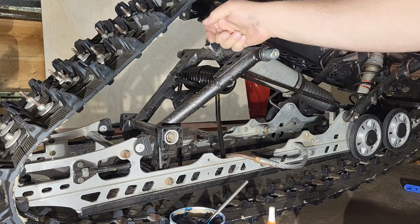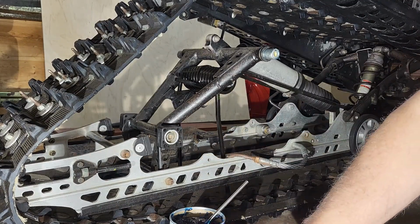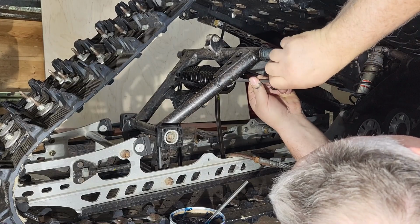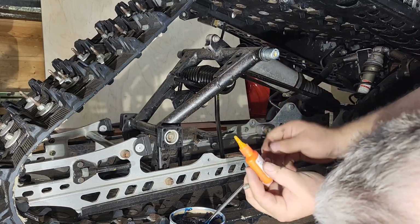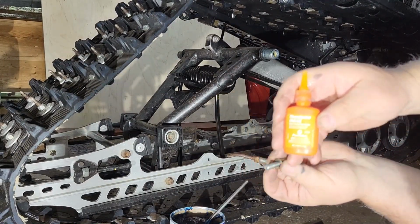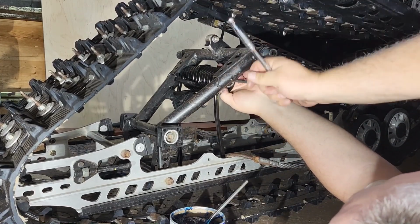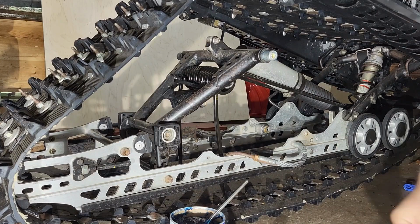So on the other side, I stuck in a poker, like if you're going to punch a hole through something with a sharp tip, to hold the axle in place. As I take this back out, this assembly won't fall down. This is high strength Loctite, if you could see it. Now the same for the other side.